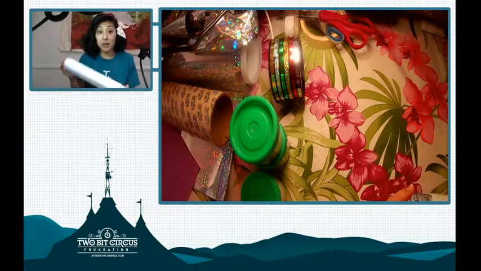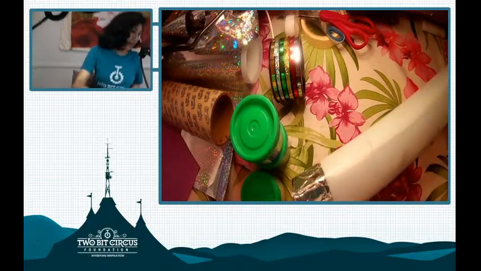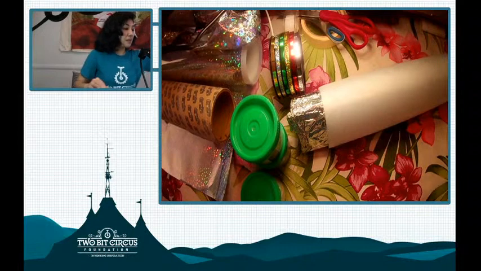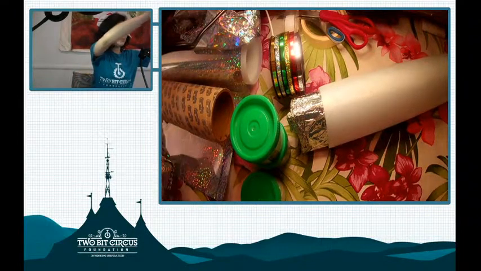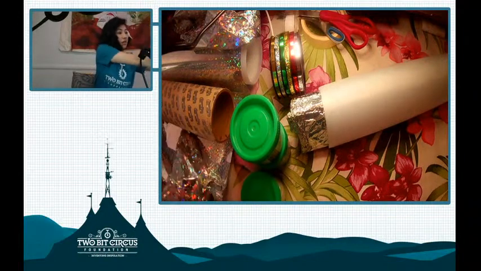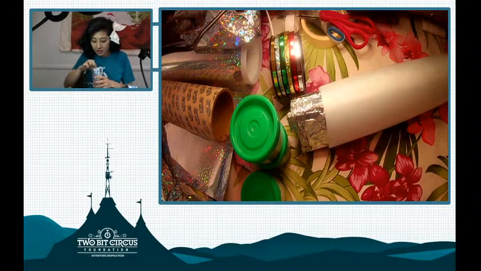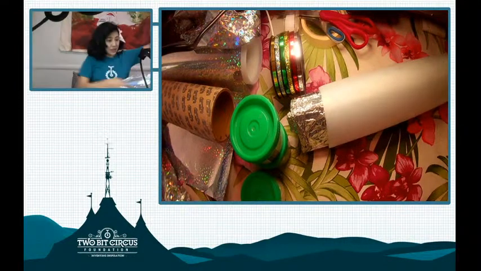And the first thing that we're going to do, as always, is decorate the outside. So today I am doing something kind of space inspired because, as you know me, I love space. I've got all these different goodies from the warehouse that I was able to collect when I was there recently.